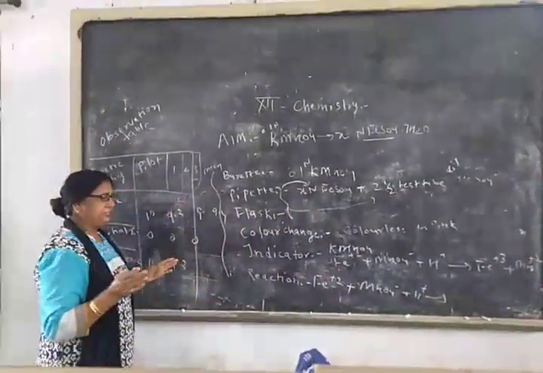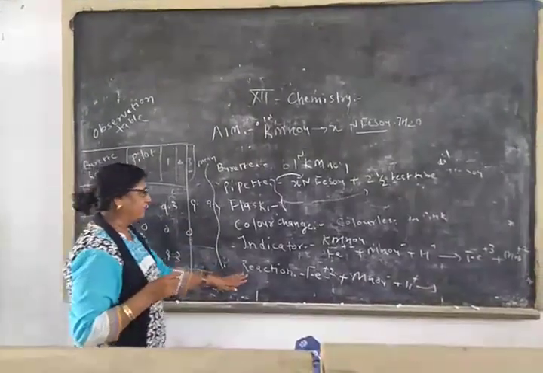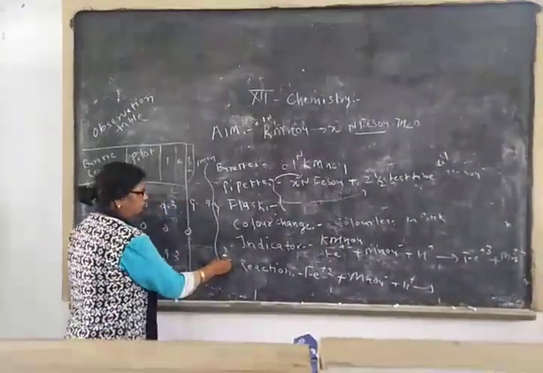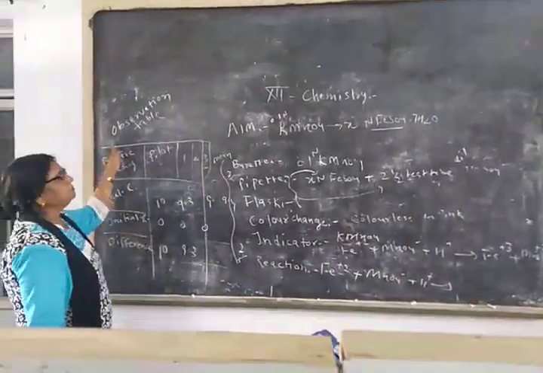Afterwards I will teach you nicely how you have to balance the reaction, how you have to write the reaction. Now you can understand, on the reaction you are having 2 marks, and on this also you are having 2 marks. Now we are coming to the next point, that is called observation table.